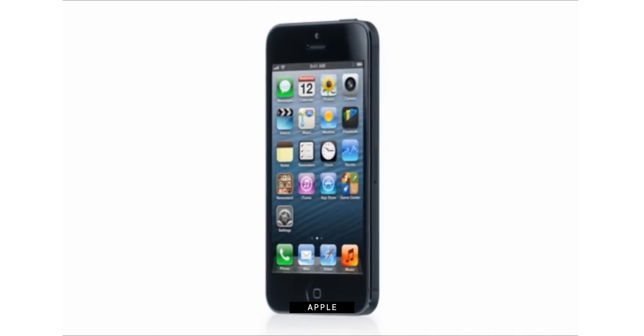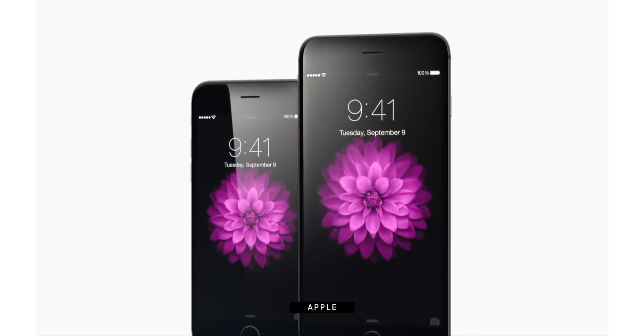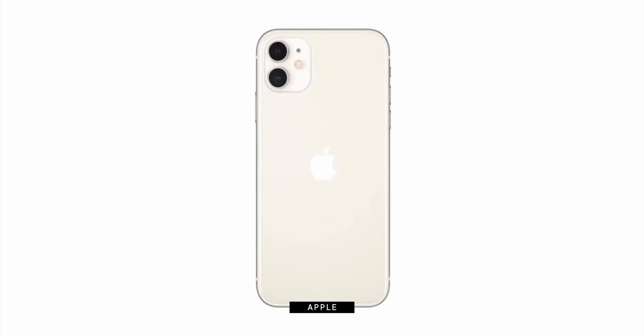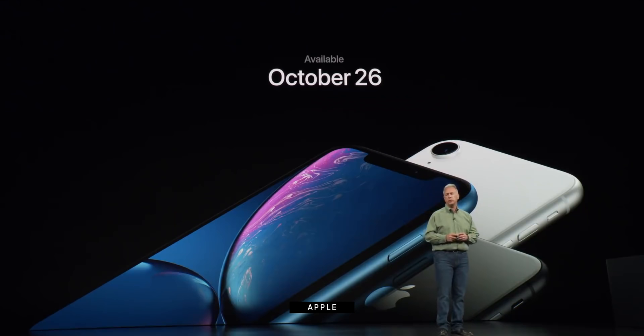Apple hasn't released the iPhone 12 yet — they haven't even announced it. It's basically a non-existent product, but Apple has been releasing new iPhones every year since the first one in 2007, so releasing another one in 2020 is just about the safest bet in consumer tech. With all the shutdowns and everything, they could be later than usual this year, which has typically been September to October for the last few years, but it's still safe to assume they're coming.